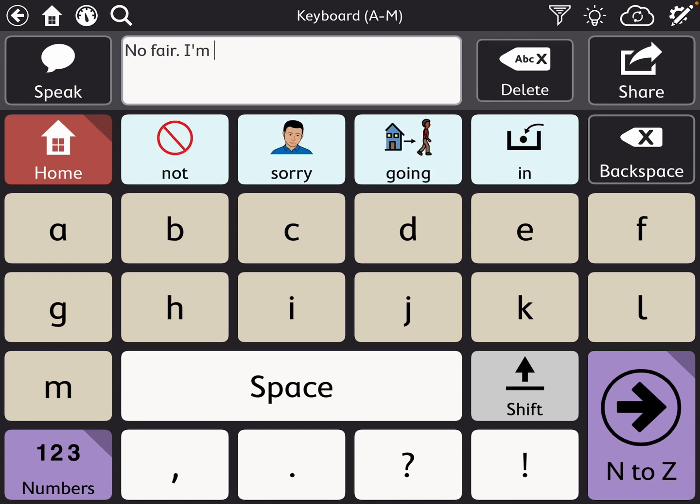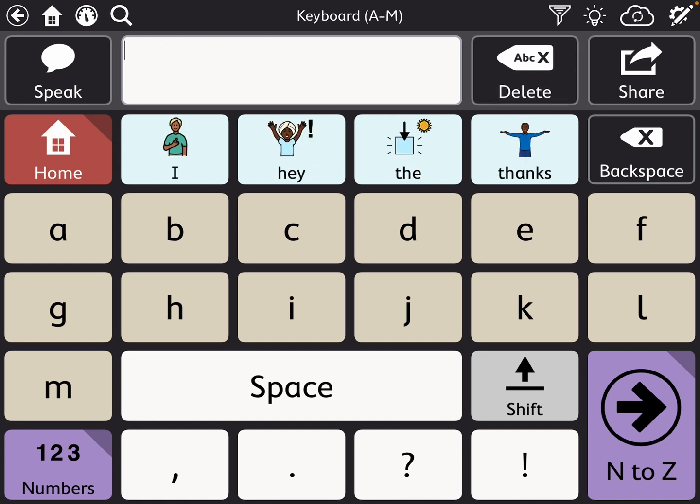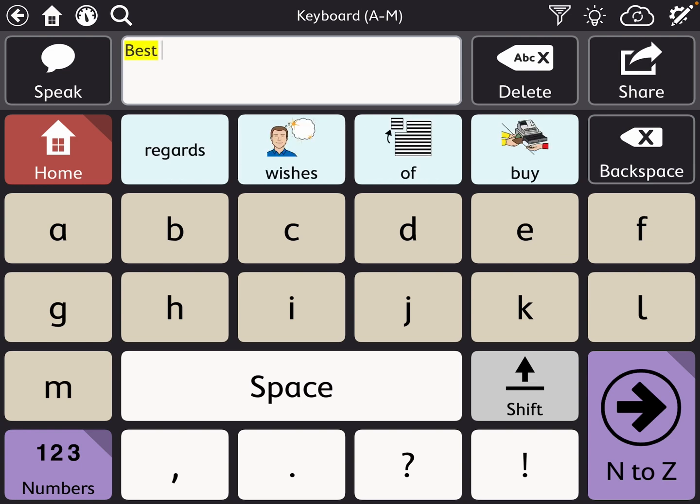I'm going to delete this speak bar real quick so I can show you the prediction. So when I tap the letter B, it's going to start coming up with common B words. So I might do B, E, and best is what I wanted to say. You know, best, tap and it's going to put that in there. So it's like a prediction on our phones that we're all used to, but just something that they can use on the keyboard.